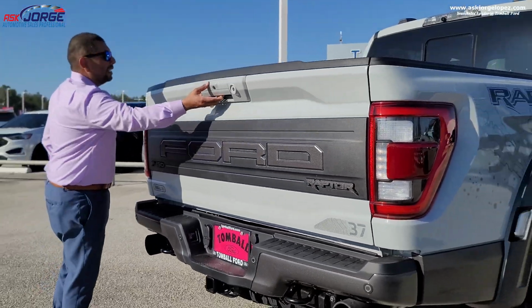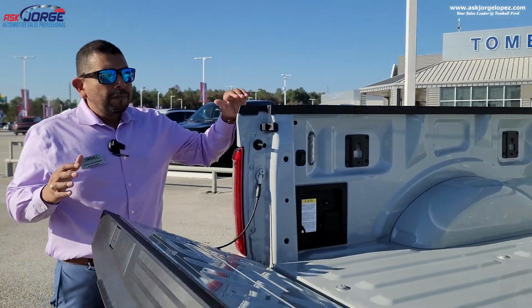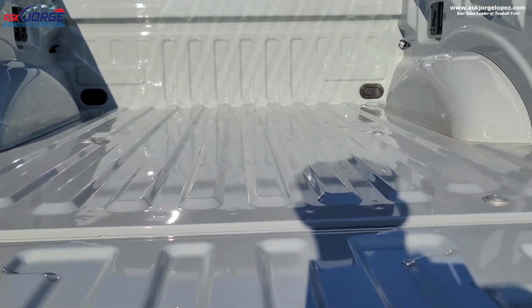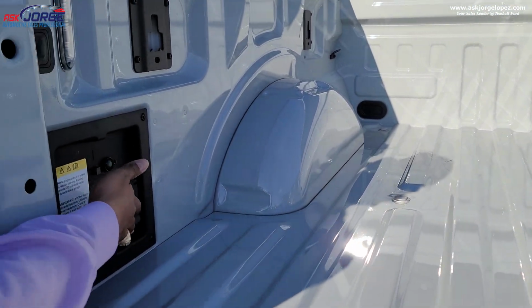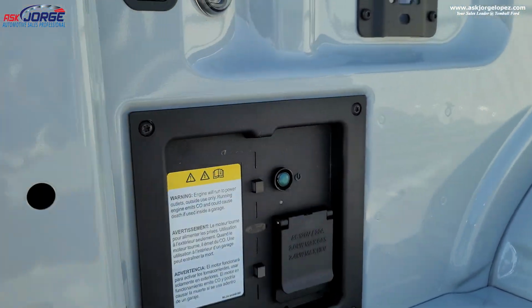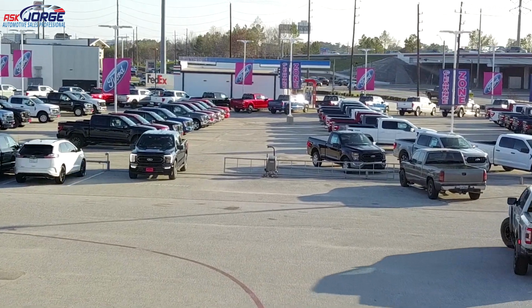And let me show you right inside in the bed of the truck. Now, this one doesn't have a spray-in bed liner. People can option it with a spray-in bed liner. This customer said, I don't want one, which is cool. We respect that. But let me show you. You also have a 2 kilowatt generator, so you can plug in appliances. You can plug in a, I don't know, circular saw, a drill.